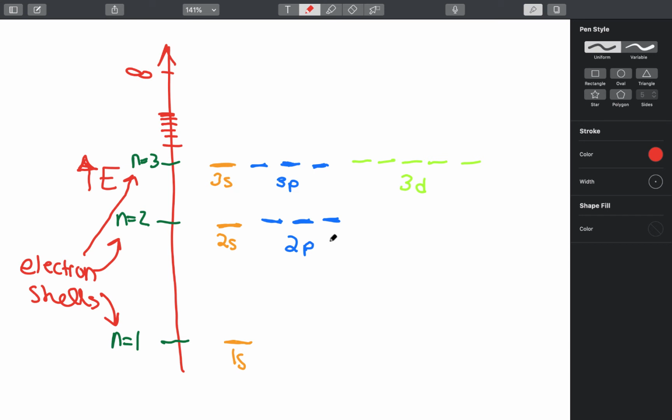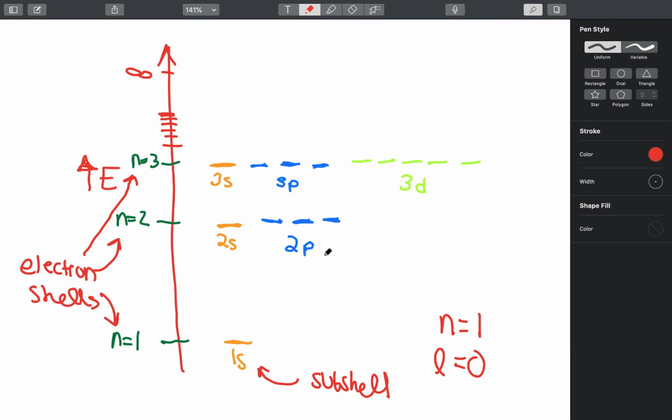These little orbitals present within each of the shells correspond to subshells. So this little orbital here corresponds to the 1s subshell. So what does 1s mean? 1s means that you have an orbital within the n equals 1 electron shell and within an angular quantum number equal to 0. Remember, that's because s is equal to 0.